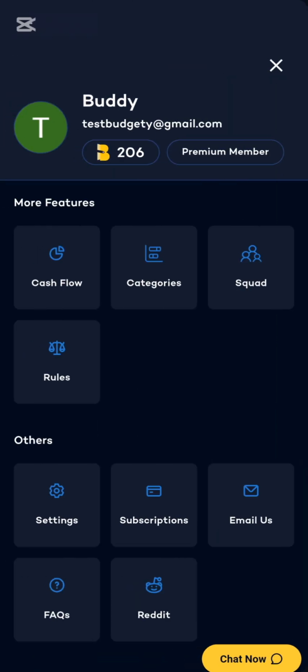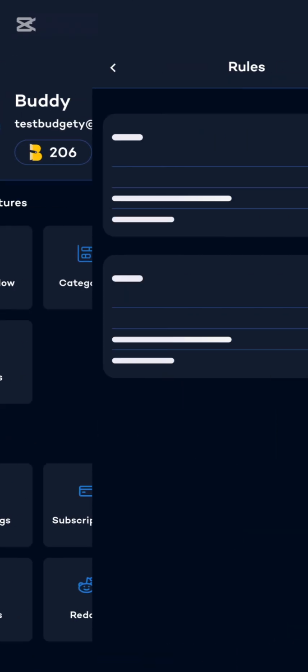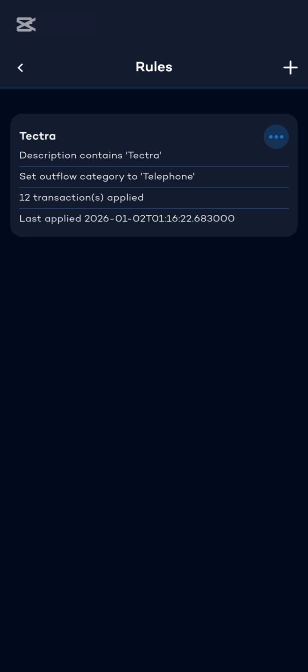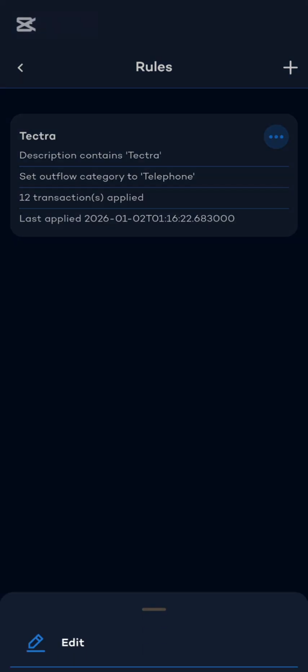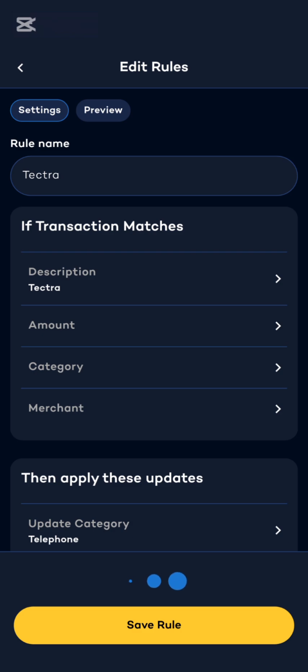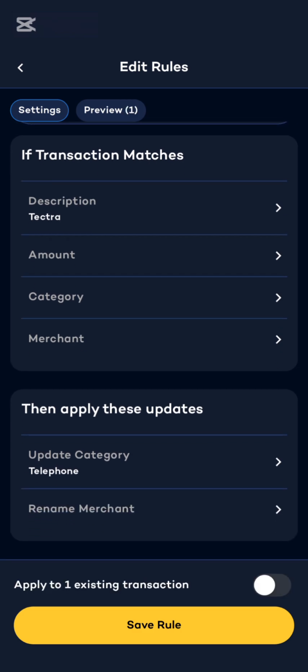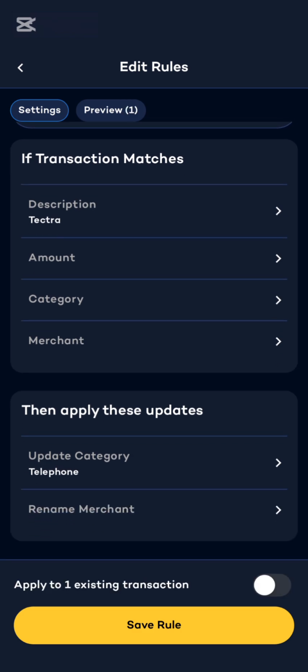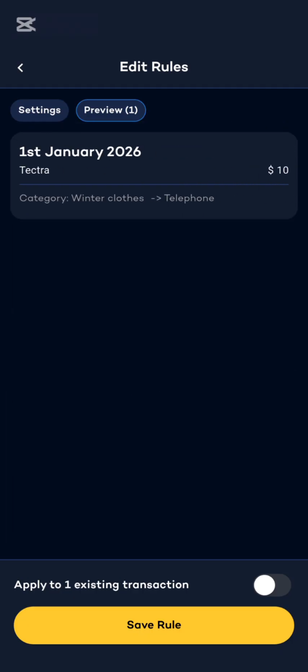So we're going to go to rules now, and we'll click on the three dots here and click on edit. And now it's searching through the transactions, and you can see here that it shows apply to one transaction. So we click on preview here. You can see that this is pretty much the transaction I just created now. You can see $10 Textra.